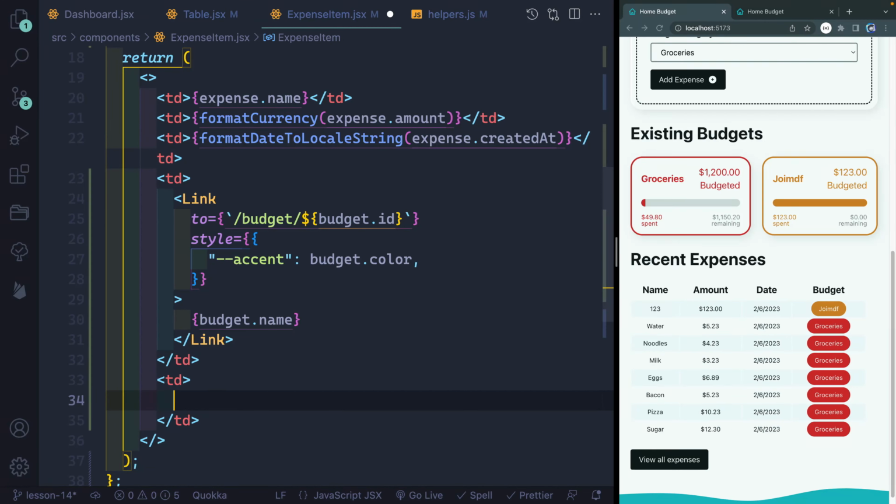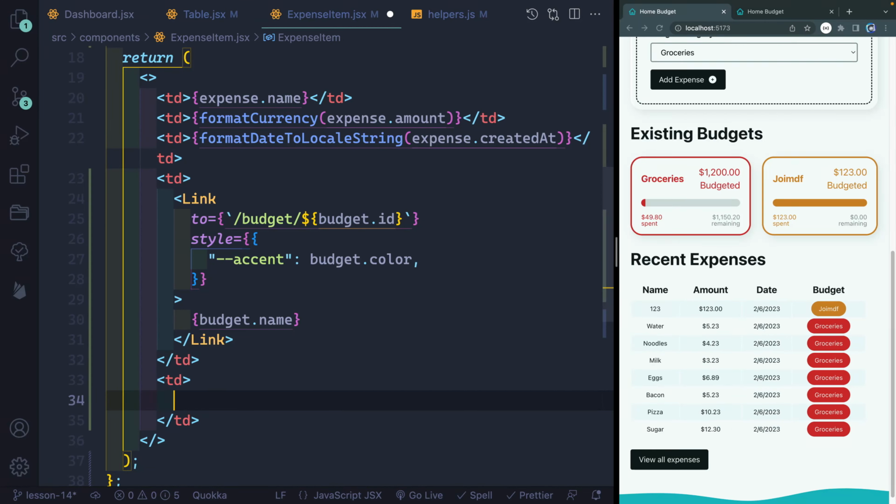So in this case, I need to look for a different kind of action. This would be, what was it, delete expense, I think? Delete expense. Let's just double check. So if I come over here, delete expense, yeah. All right, and then I actually need to get the expense ID and use that to delete it.